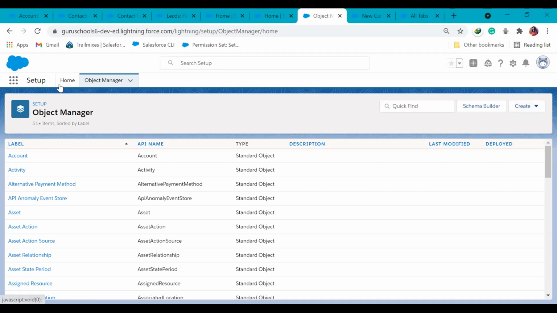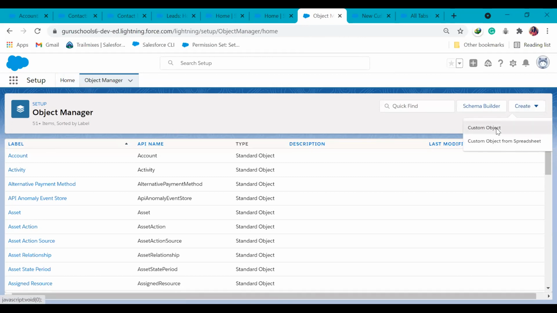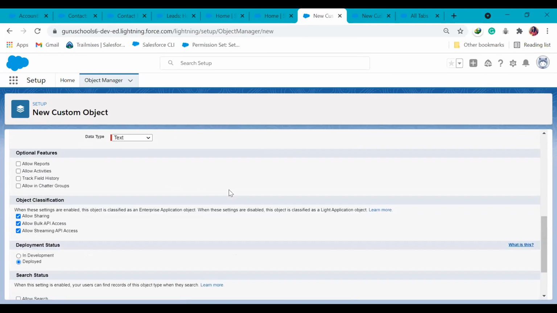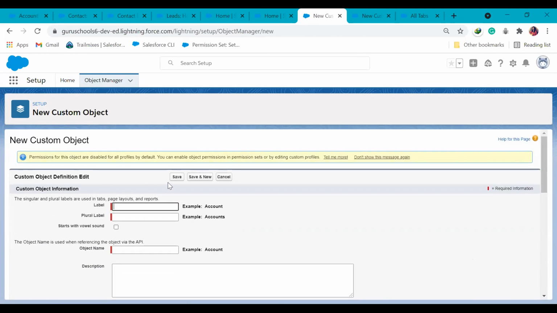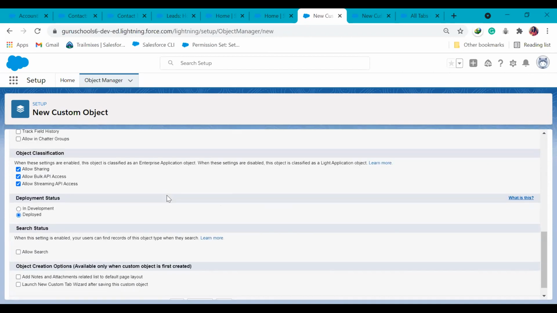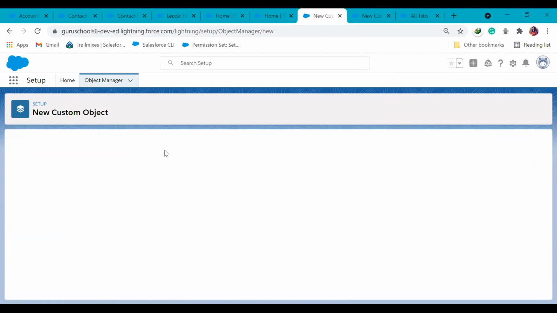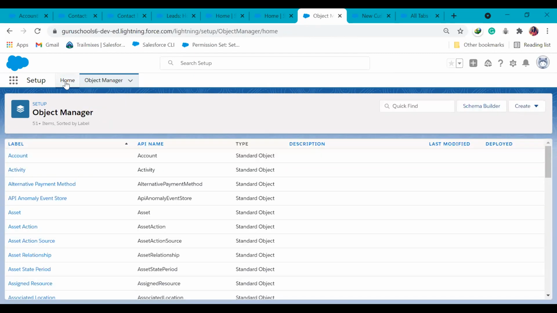You just have to click on Object Manager, then click on Create, and click on Custom Object. Once you click on Custom Object, the page will be the same as you saw earlier. Only the process steps are different. Navigation will be a little bit different at the start, that's it.